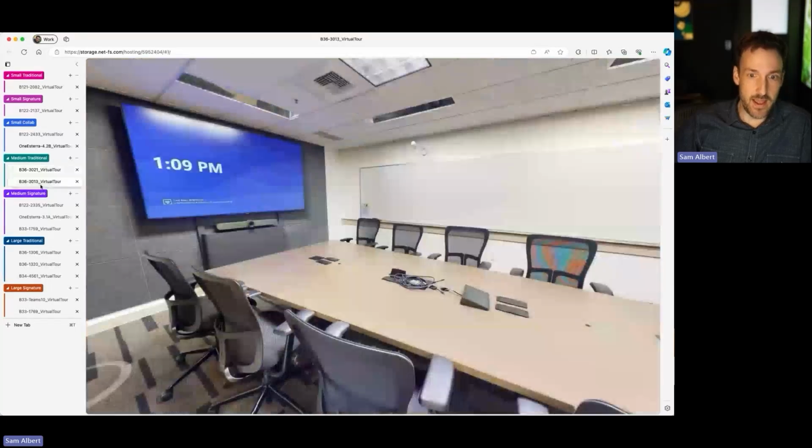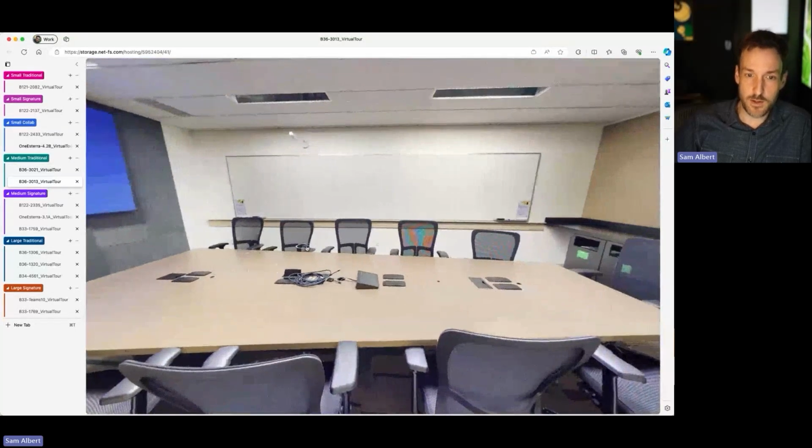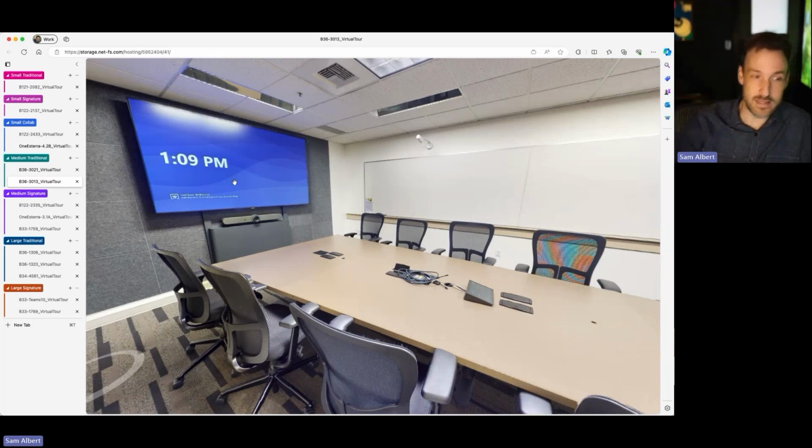And then another example of another medium room. Again, our medium rooms are about this 12 to 16 or maybe even 18 seats at the table. This is an example where we put in a large single display canvas in a room of this size. This is a really big display, a 98-inch display. We're really looking at exploring different experiences between dual displays and single canvases.